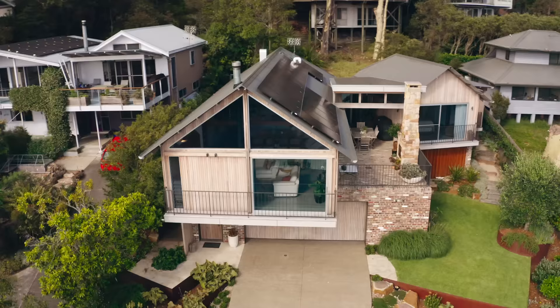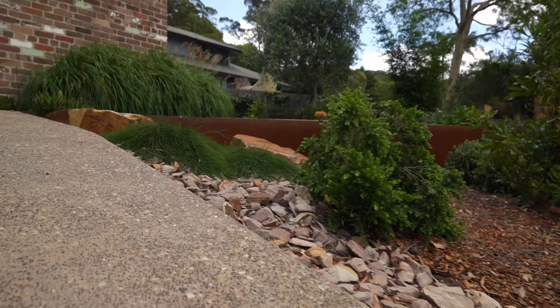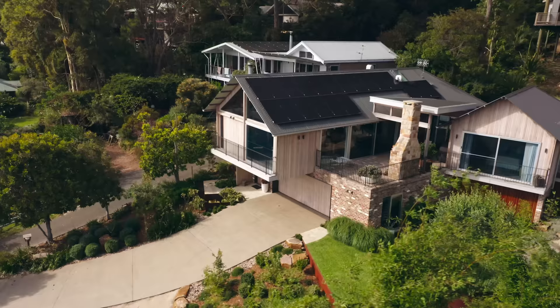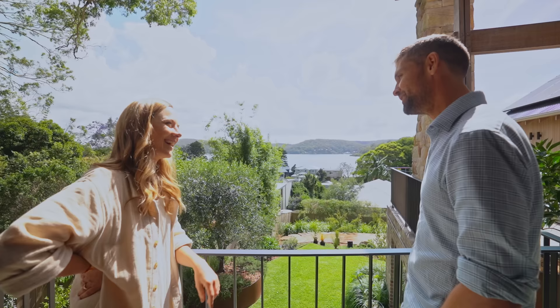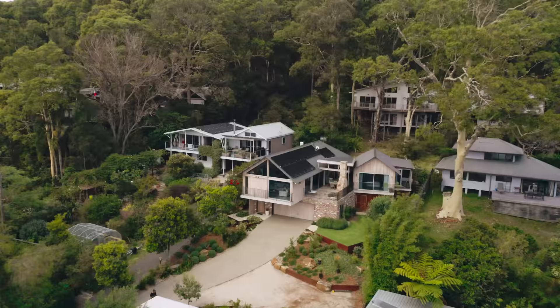The landscaping is so great — it's amazing, that's grown up a lot since you were last here. Are you happy with it? Very happy — it takes a lot of time and effort and it's great to see it come all the way through. It really finishes off the house incredibly well. It's one of those hard things where sometimes people can't justify it in the budget. Did your client squeeze a little more out for the garden? The garden was a little bit extra than they wanted to go to, but I was very glad they did. Gardens need time and you need to invest that money — then to be able to enjoy it now, I think they've done well.